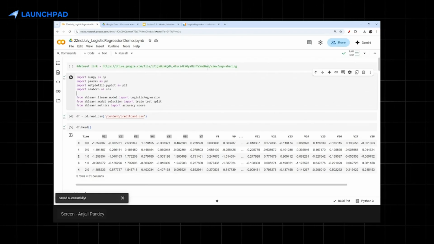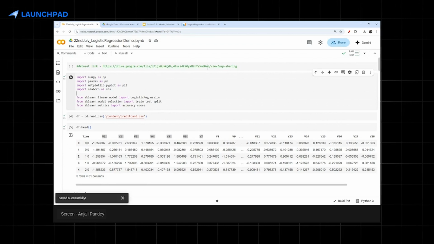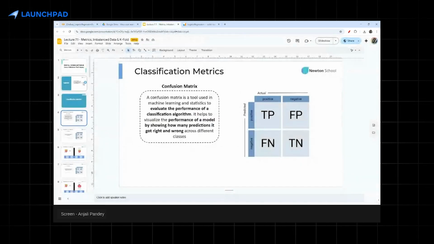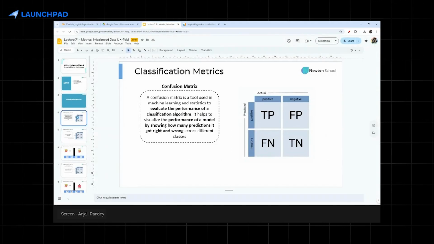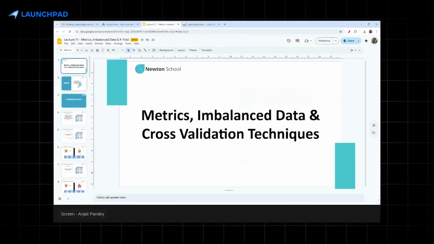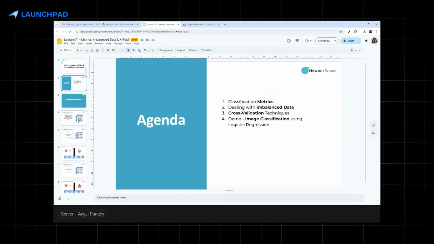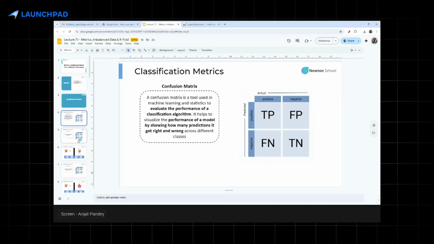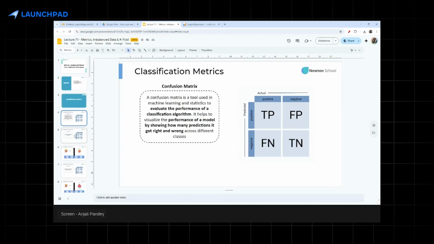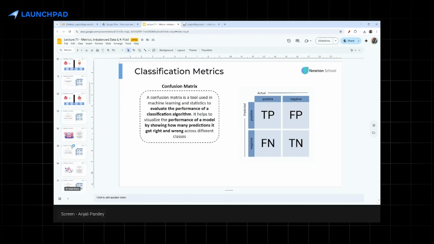Let us take a break of 5 minutes and then assemble back. We are going to start with confusion matrix, which is a very, very crucial topic. I'll try to explain with examples as well to help you easily understand and get familiar with the terminologies that we use in day to day life. You're going to definitely come across this very often in industry.